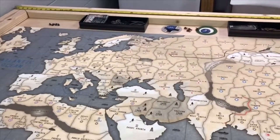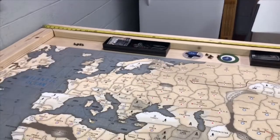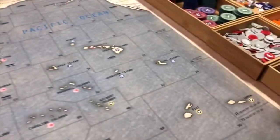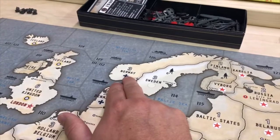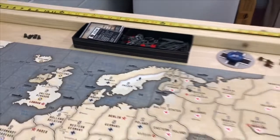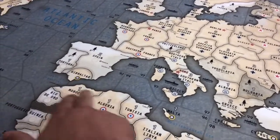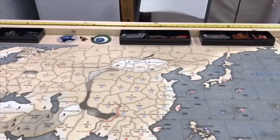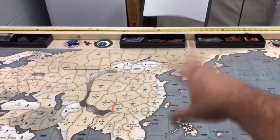The thing I like about his Bloodbath rules is that the way his rules are, the game could end on any space on this map. It doesn't do the typical out-of-box stuff. Like we had a game end on Crete, right? Sired said he had a game end on Fiji, down here. He needed that island to get a point, and so he had a game in there. We had a game end on Norway. I think in YouTube Wars Season 1, we had a game end on the Battle of Norway. And this last game we had ended right here in Morocco and Algeria with Dutch Lancaster taking out the American forces right there. That's what I love about this. It puts the entire map into play, not just certain sections of Europe, Berlin, Moscow, the China coast, what have you.